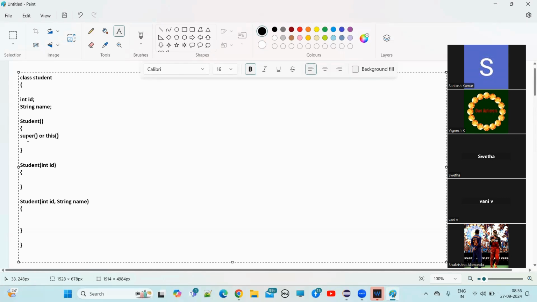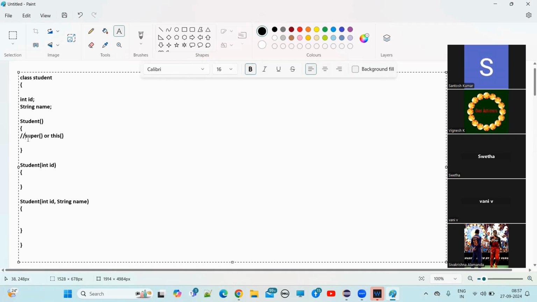It should be either super() or this(). Understand?